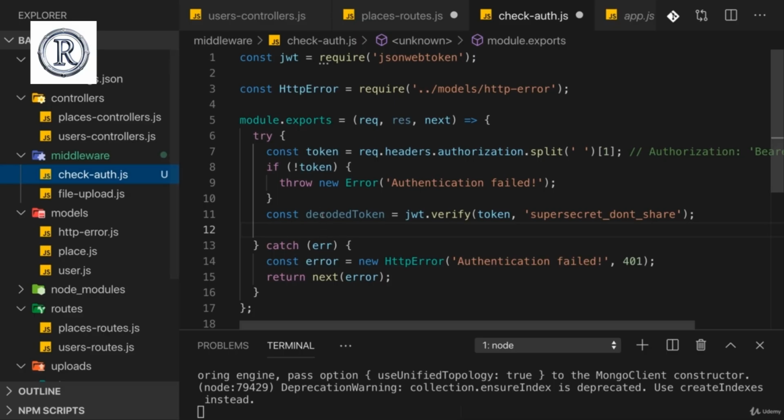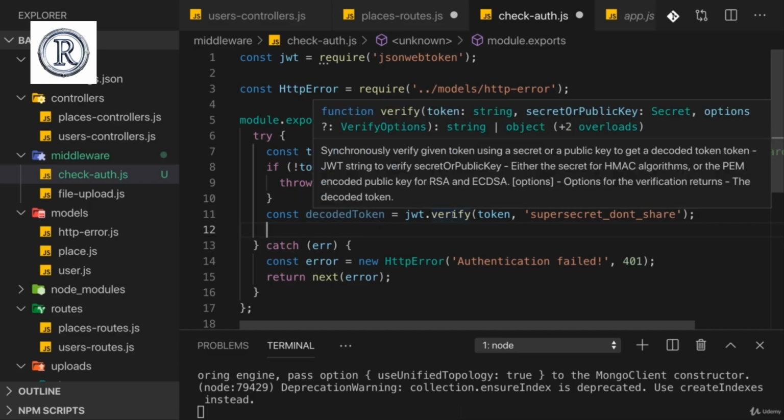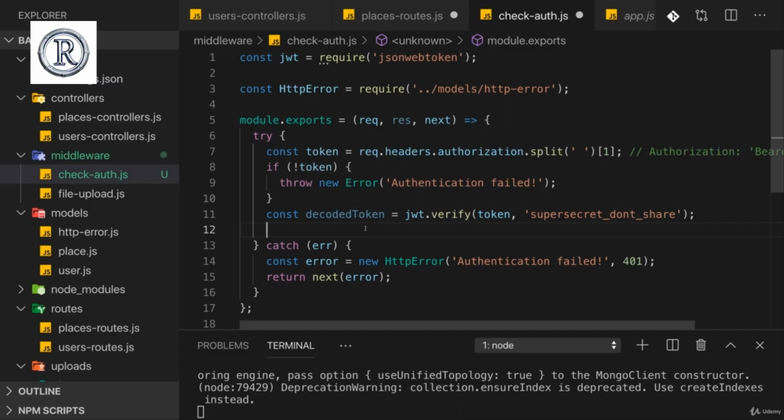So when we call verify, in decoded token, we got an object which has this user ID and which has this email. And now here, we know at this point that if this verification didn't fail, didn't throw an error, that the user is authenticated. So at this point, I also want to call next here and not add an error, but instead allow the request to continue its journey so that it is able to reach any other routes thereafter that require authentication.